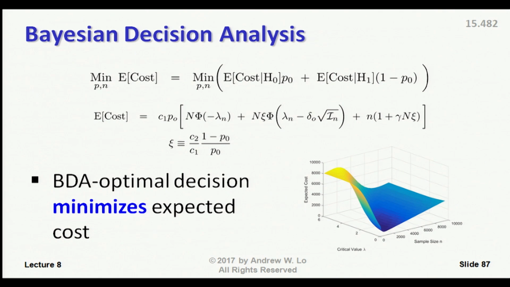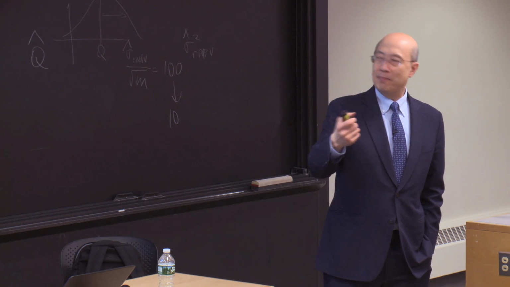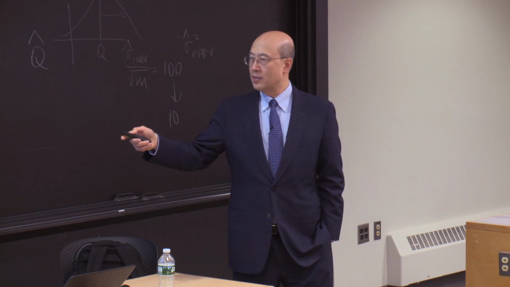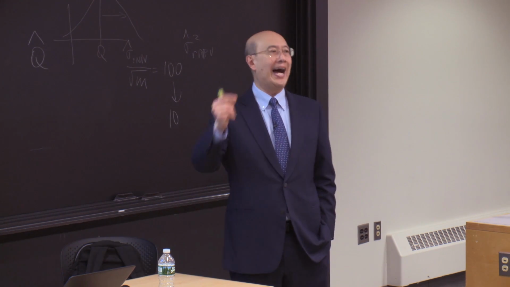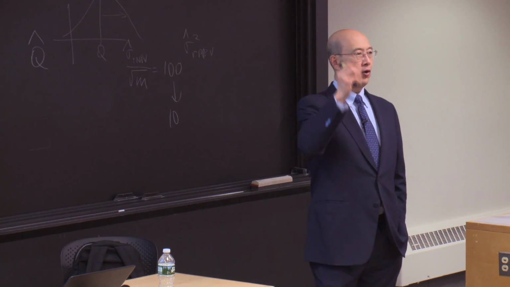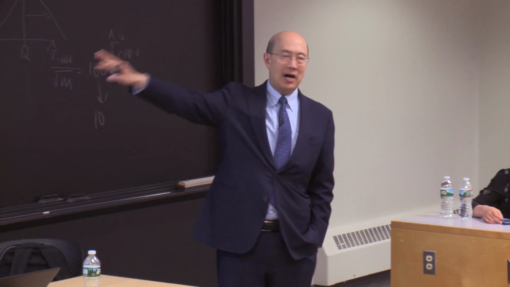The probability of the null and the alternative is, we don't know what that is, but let's start off and say it's 50-50. And if you do the math and crank through, what this will do is to tell you how to set your threshold in order to minimize the average cost.